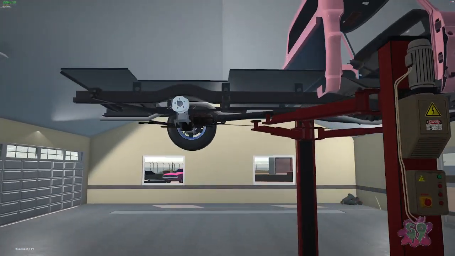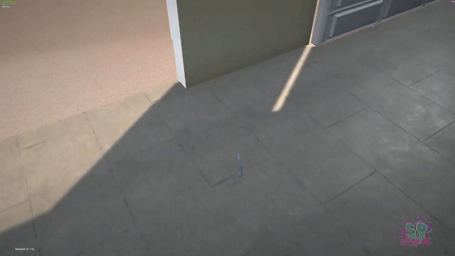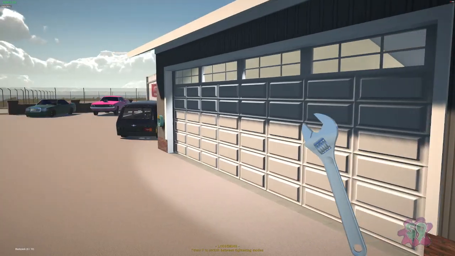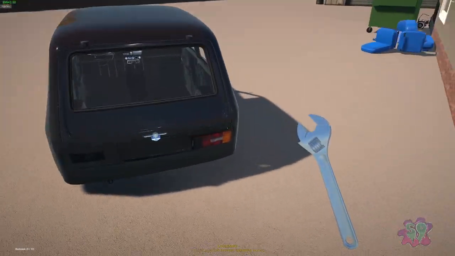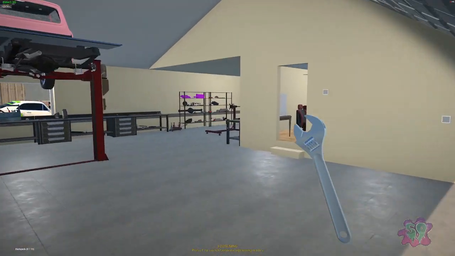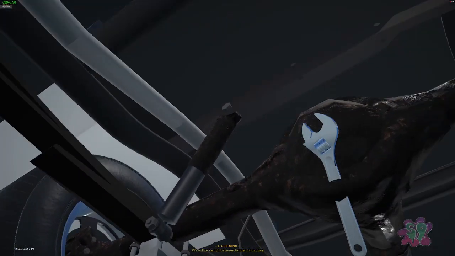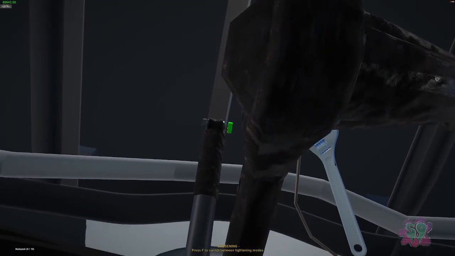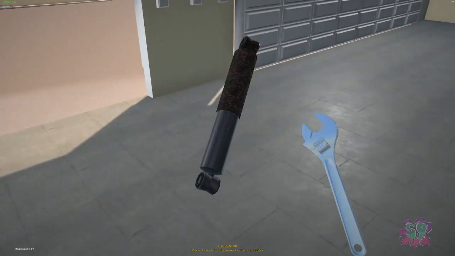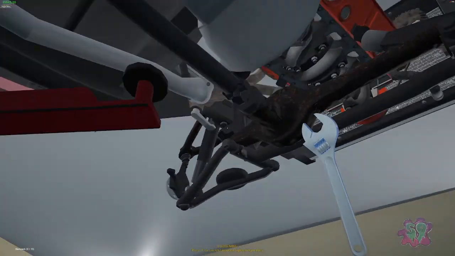This stuff's kind of messed up. All right, let's go grab Mr. Wrenchy right here and start stripping some stuff down. I wish I had another one of these. You go ahead and get it on the rack too, but oh well, I'll worry about that later. First things first.